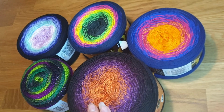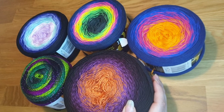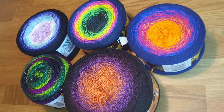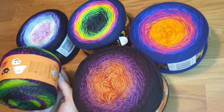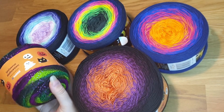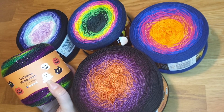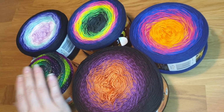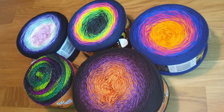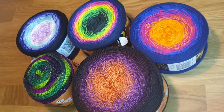I know that there's some yarns of these from Halloween, or some colors, that's already out of stock, and I don't think that they're gonna come back until maybe next Halloween. And maybe they might not come back then because there might be new colors. As far as I know, Universe Halloween yarn was not a part of the Halloween collection last year, so I think this was a totally new addition to the Halloween collection of yarns. I'm very happy about that. Maybe next year there's going to be another type of yarn or new colors and stuff like that.